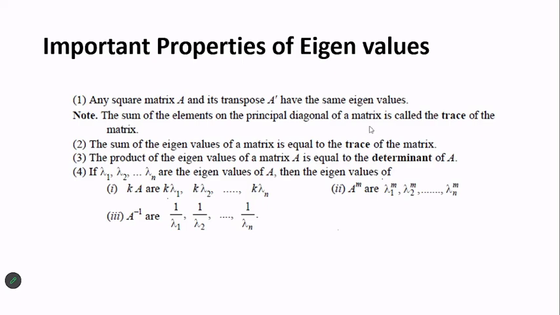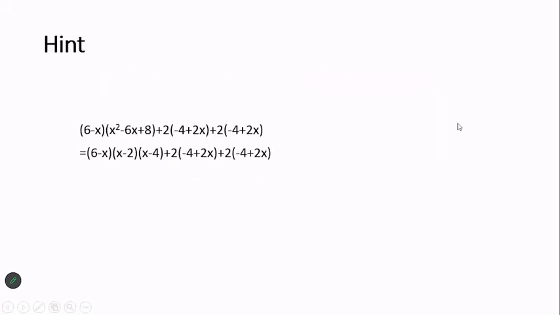And the other way, if we consider the inverse of the matrix A, then the corresponding eigenvalues will be the reciprocal of the original eigenvalues. So the original eigenvalues are 1, 2, 3. For A inverse, we consider the reciprocal. So that is 1 divided by 1, 1 divided by 2, and 1 divided by 3. So those are the eigenvalues of A inverse. Especially these properties will be important in order to solve our new question, right?